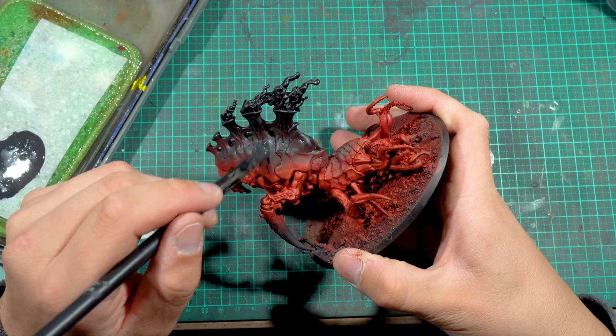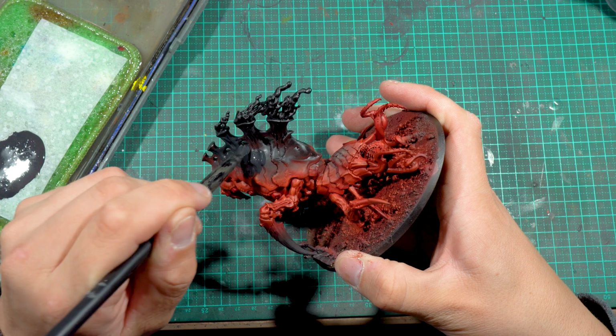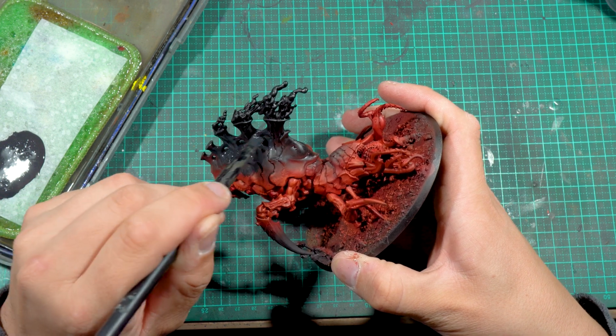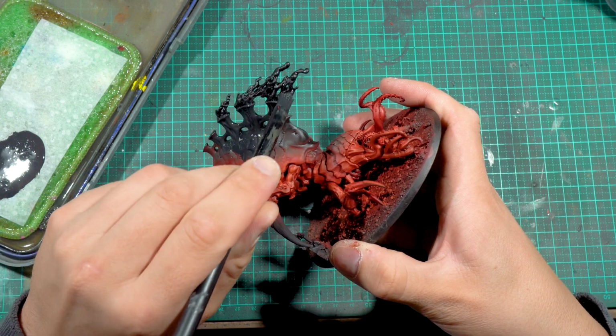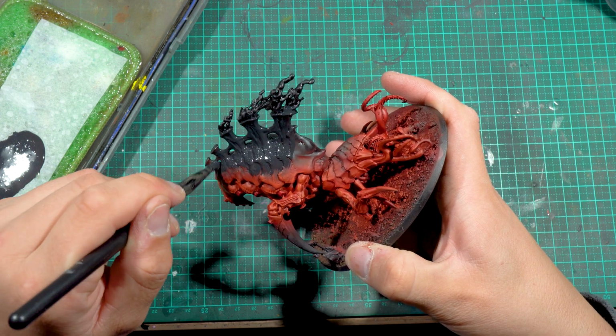I then went about the worst step of this entire army. Now this would have been a different night for sure, and that is painting the base coat of all of the armored carapace. Now, I was using a mixture of black and Scale75's Petroleum Grey for the base color.